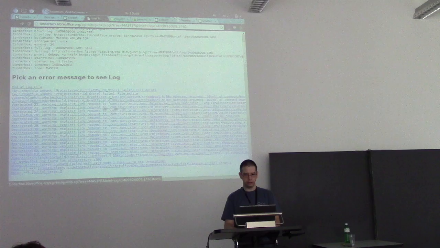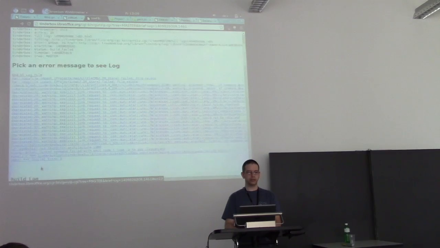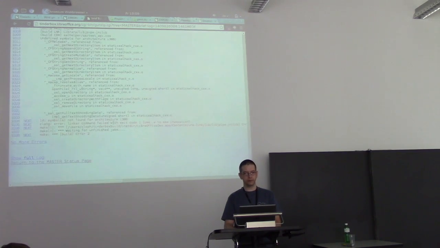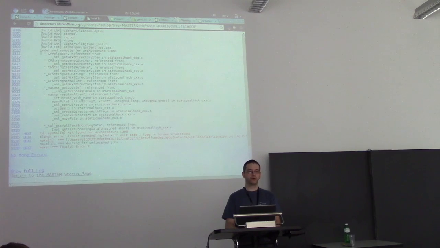For example, here it's a warning line or something like this, and usually I just pick go to end of line, because when the build breaks, make stops, and it's usually at the end of the log. In this case, you see the problem is unresolved symbols, because master is currently in the process of deprecating the 32-bit build for macOS, so it's kind of expected to see the Mac build break. So that's just an example of how you would use the build log to watch out for errors.